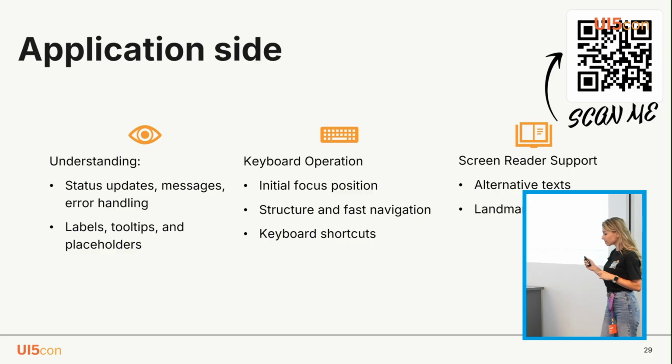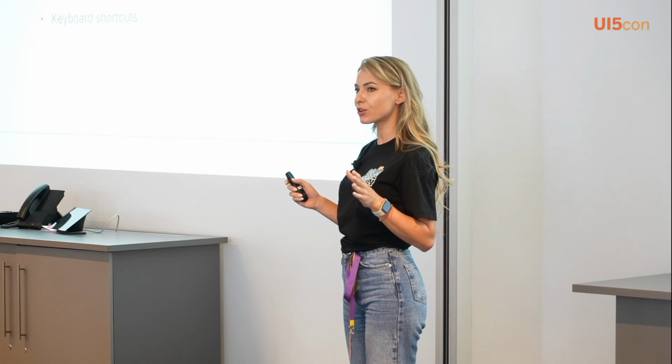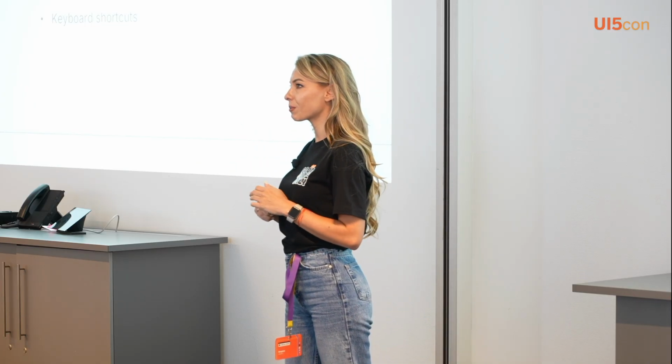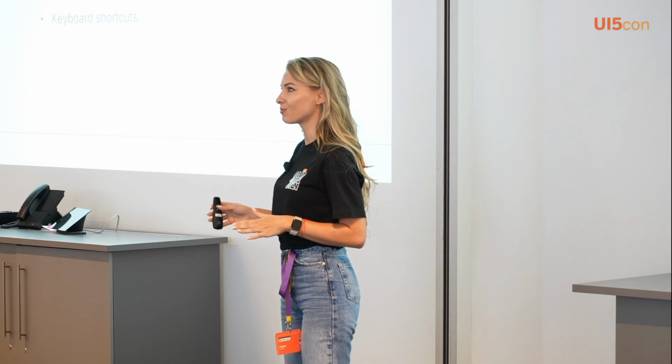And as I said, we support most of the ARIA attributes. We provide them with the framework, but we also have to rely on the application to add them where they are needed, and where we do not know what has to be added as alternative text. And also a really important part I want to emphasize are the landmarks. The page structure of every application is really important. We have a really cool landmark API. It's in the demo kits, it's in the UI5 web components documentation, so read about it, use it, and your page will be better accessible for it.